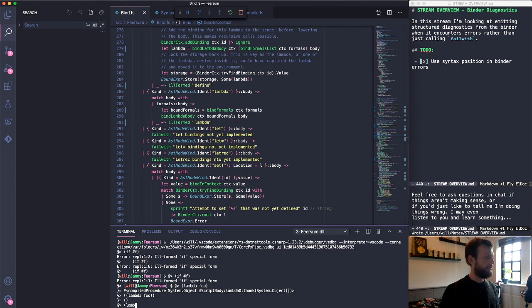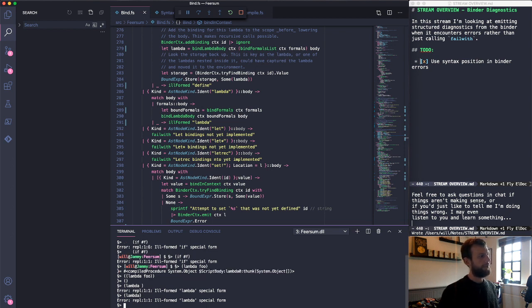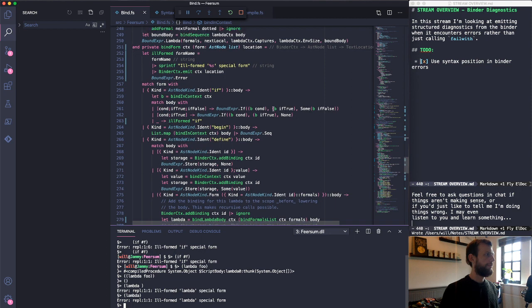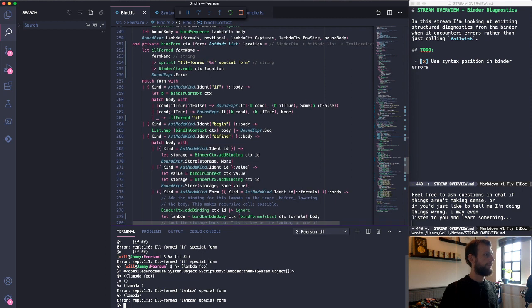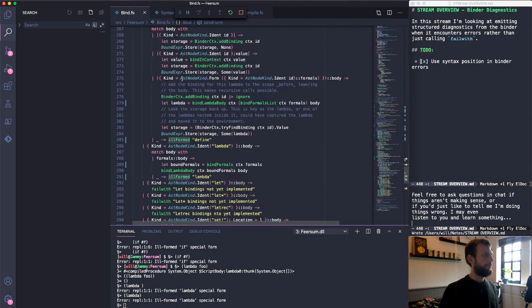But I've had a lambda which didn't have anything. We get an ill-formed special form. What else have we got? Ifs, we've already done. We've also got define.